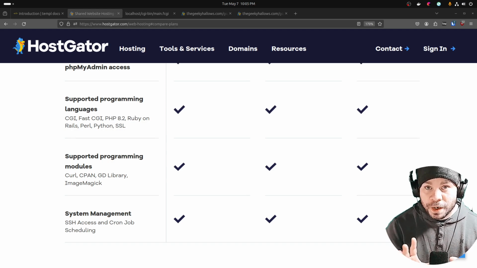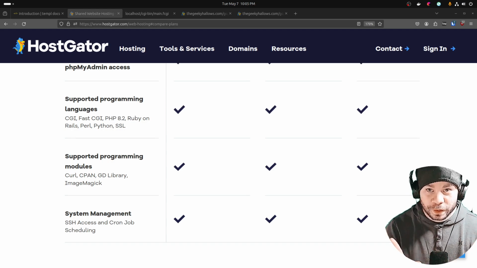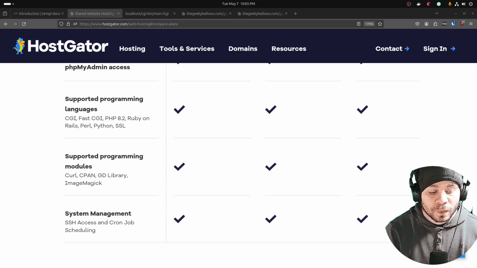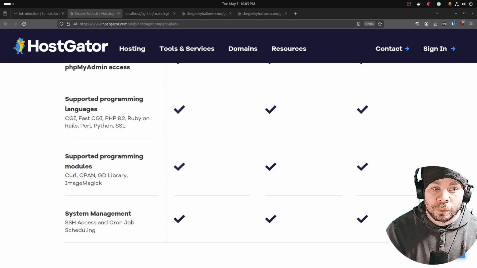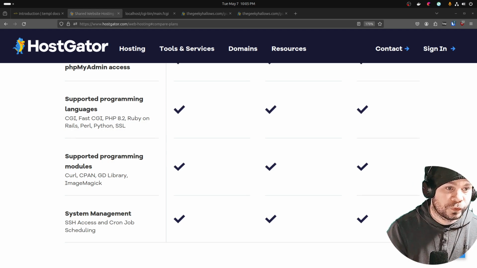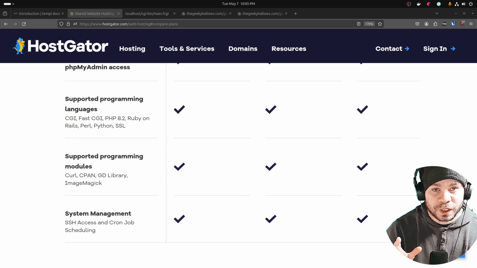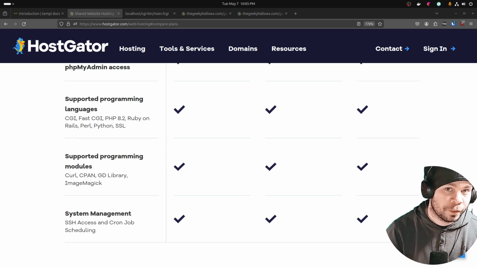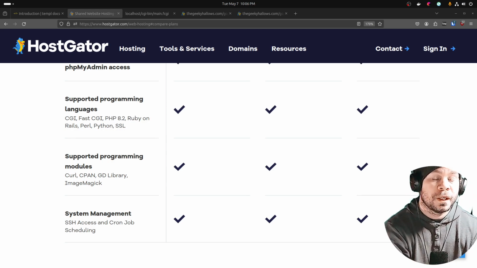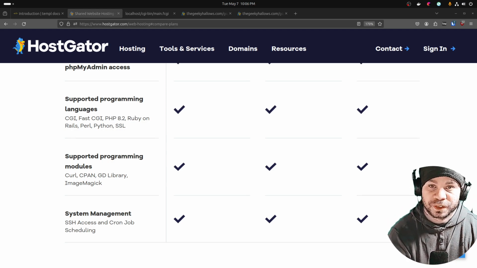Now, another thing to put some red tape around this: I would only recommend this if you want fixed pricing that's cheap and you do not want to learn how to manage a server. If you're okay with learning how to manage a server, go get a VPS, go get cloud hosting, go with the free tiers, do those things. But if you really want super cheap shared hosting, they say they provide FastCGI or CGI. Here's what you should be expecting.